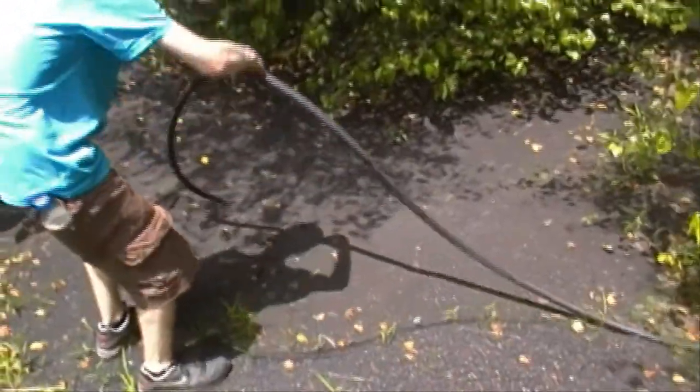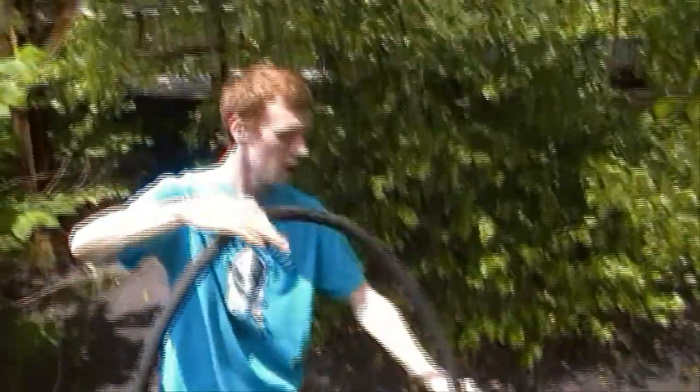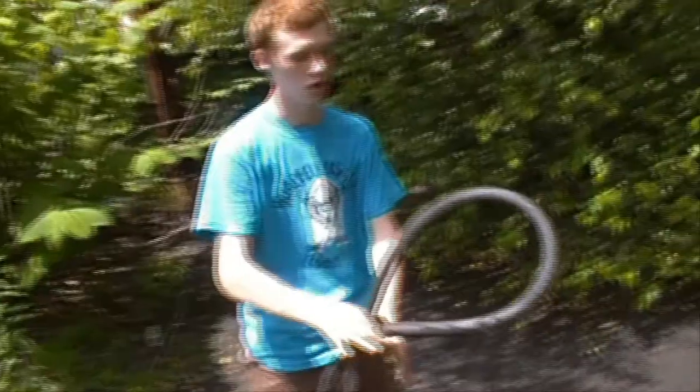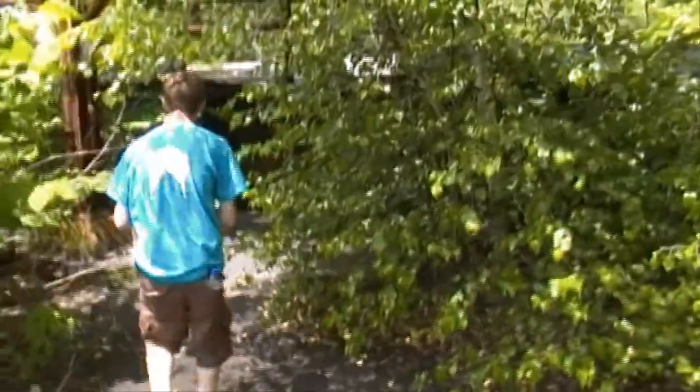It's getting bloody hot out here. One thing we could use is this — it will make great bindage for shelter, or it could be a good trap for animals. So we can hold onto this. Actually I'm going to keep it here for now because I'll come back for it. Let's go.